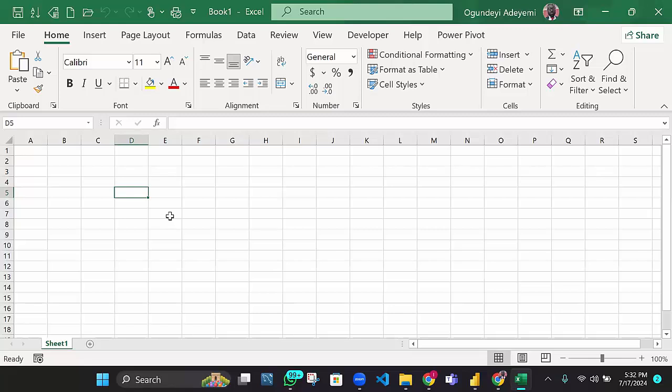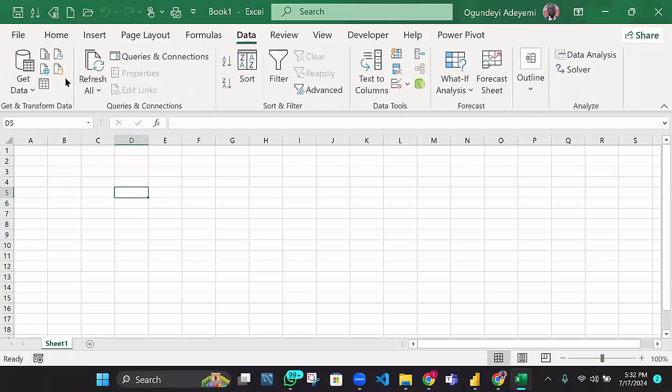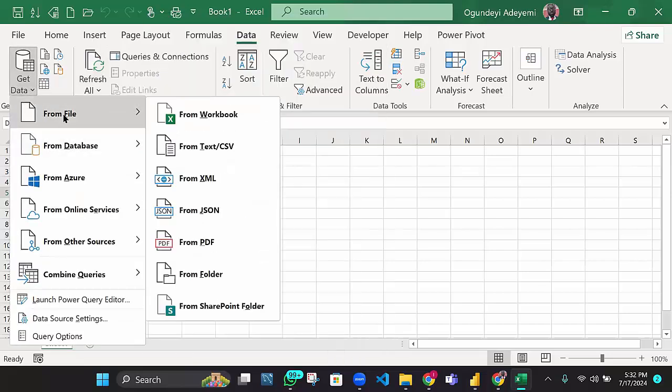We are looking at how to connect your Excel to SQL Server so that you can get your data from your server, that is, data source from SQL Server. If you have been looking at our data sources, when you go to Data and then Data Sources, you see there are many ways of getting data into Power Query. So this is how to get data from your SQL Server into your Power Query.